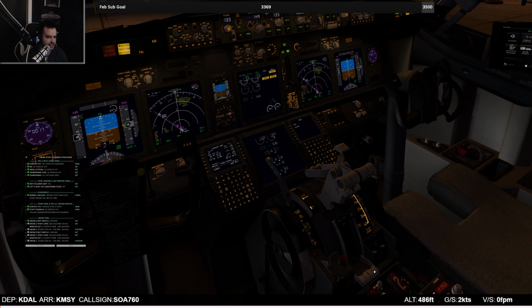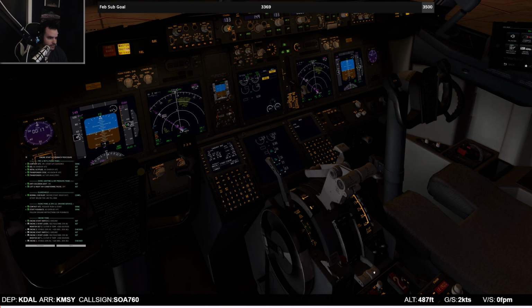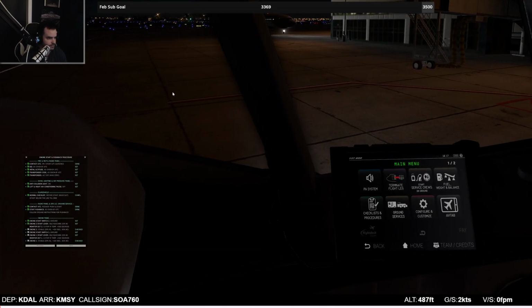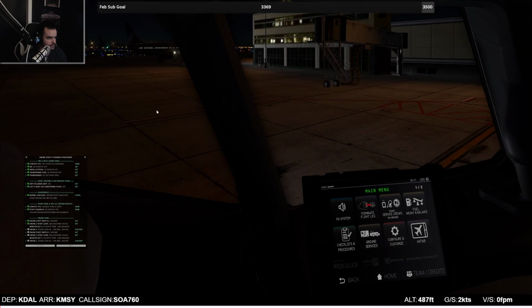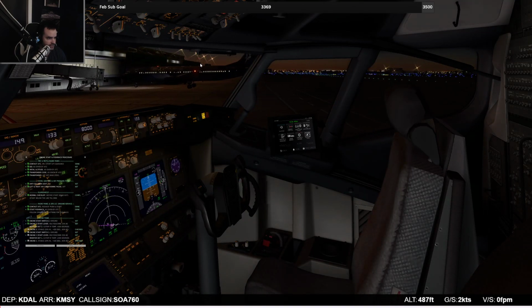No, he said he had the yoke, not the throttle. Add fuel. There's another Solaris aircraft.